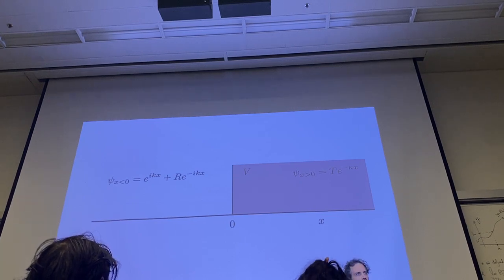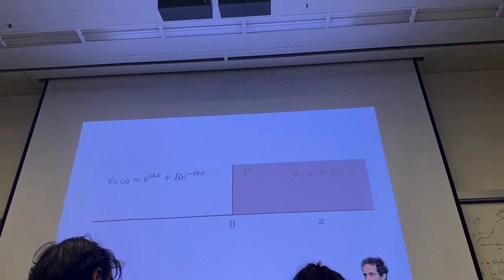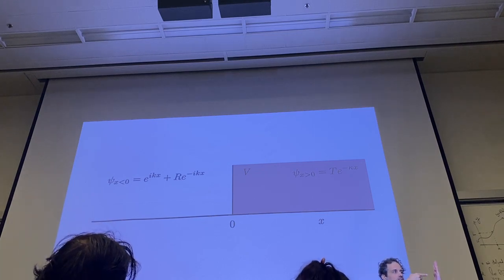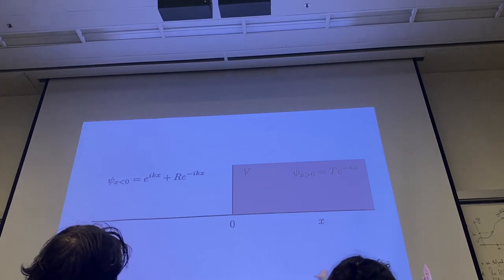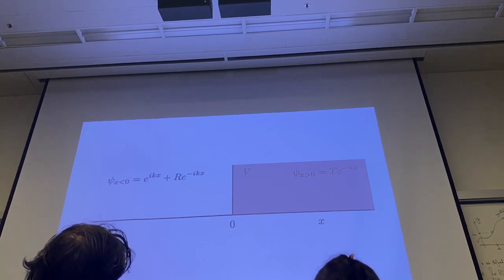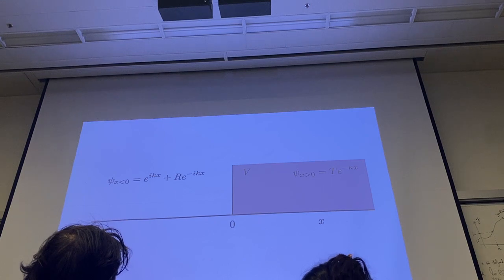Because I don't know what the value is of that number. But I gave it the letter r, because I think it has something to do with reflection. We got a particle here, there's a barrier, it bounces back, it moves this way, and we'll call that the reflected particle. So, the particle initially comes this way, and then something happens and it goes this way.